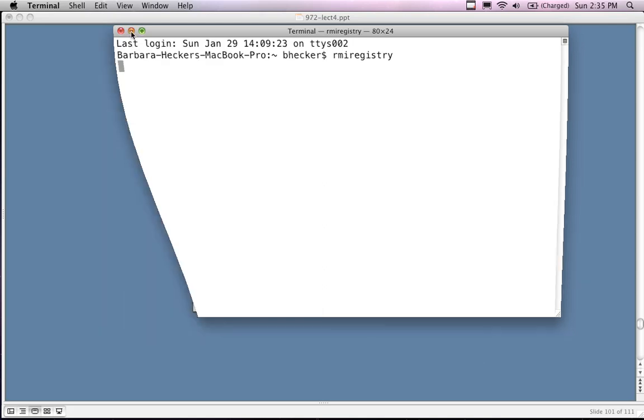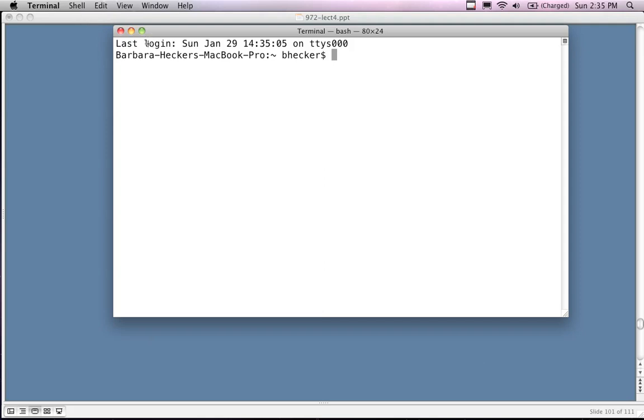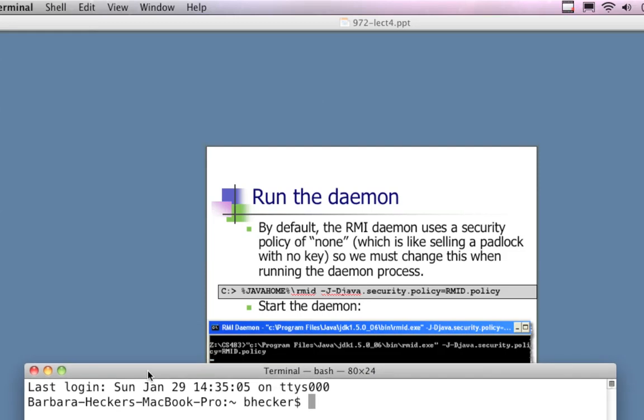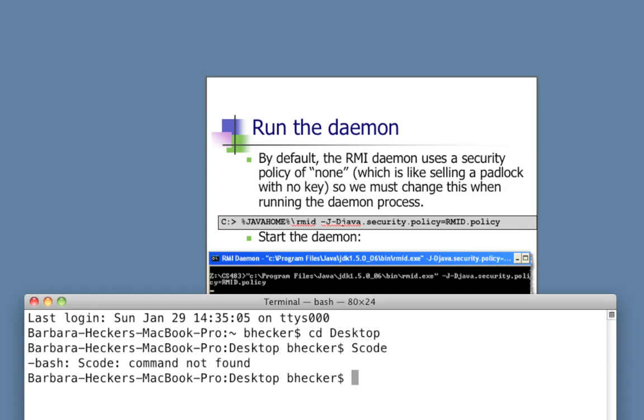Okay, close that down. RMID. Oops, I have to change to desktop. And you actually have to load it in the same directory as the security file because it's looking for that particular text file. And hopefully the text file is there, but I guess we're going to find out. It is. I think I did see it in the previous.